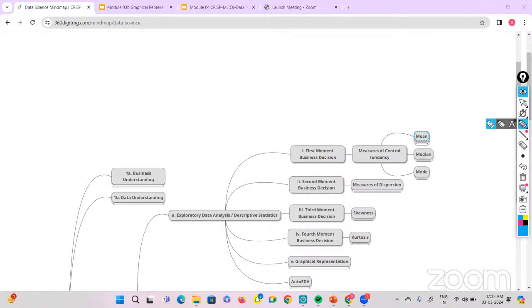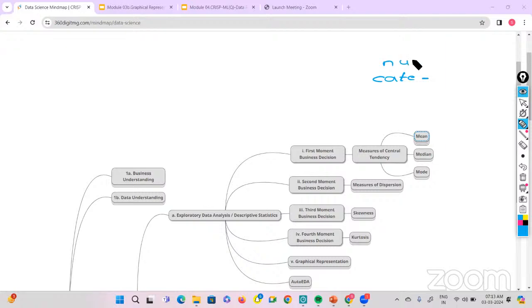So when we have categorical data present, what is categorical data? Like yesterday we saw numerical data and categorical data.